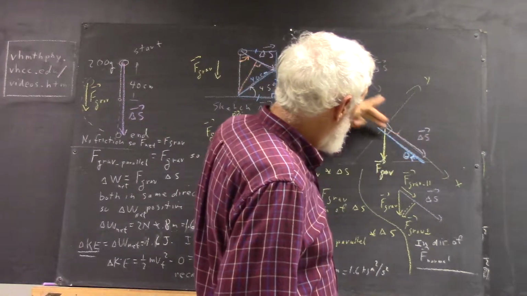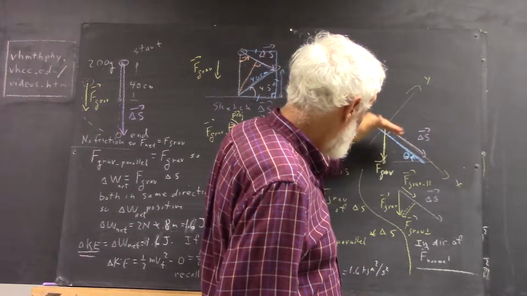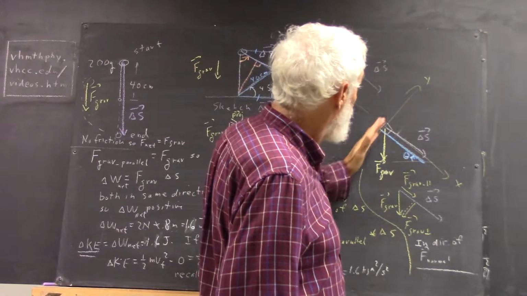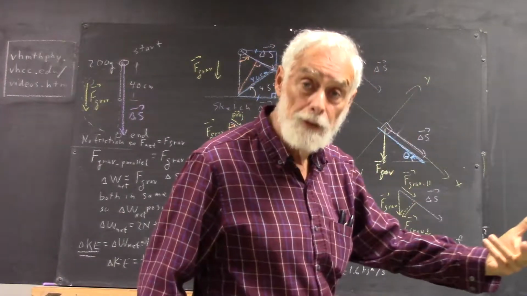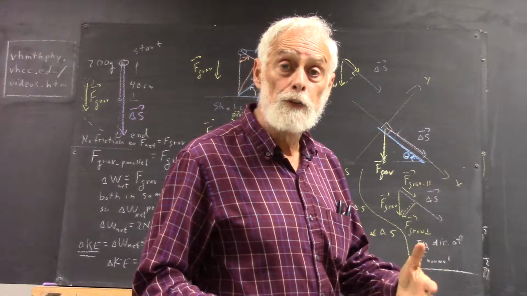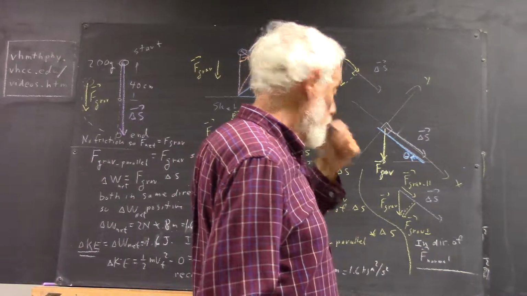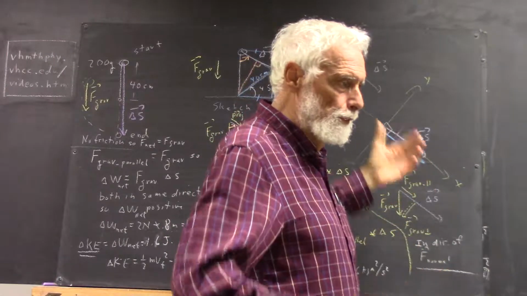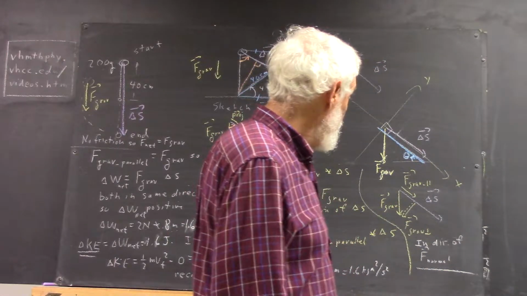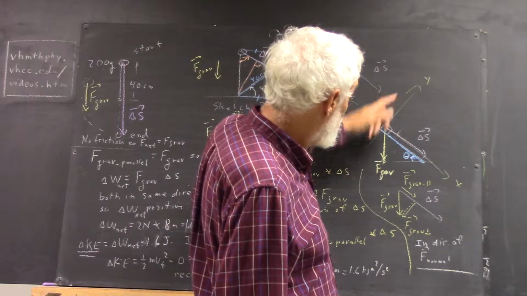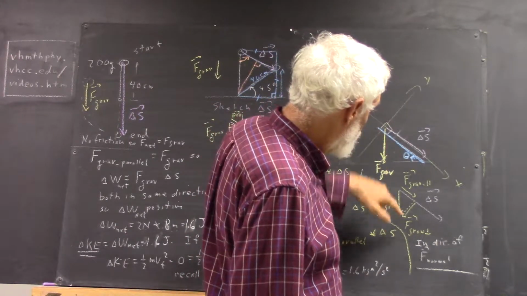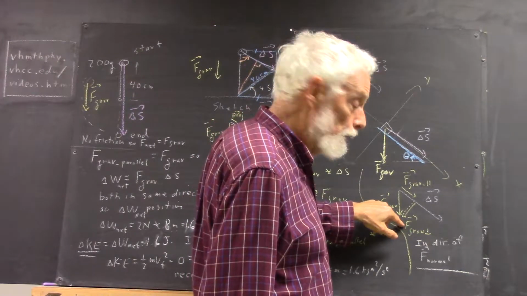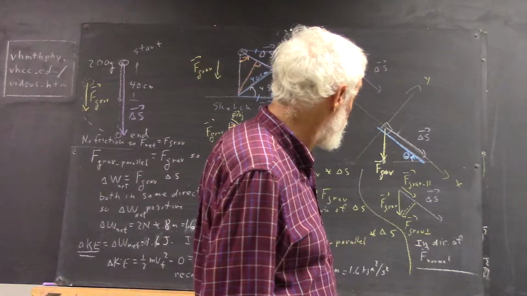The mass stays on the incline. It doesn't go down through the incline. It doesn't come up off the incline. So the net force perpendicular to the incline has to be zero. In the frictionless case, where gravity and the normal force are really the only forces acting, the only two forces are the normal force and this component of the gravitational force, which means that the normal force will be equal and opposite to this gravitational force.